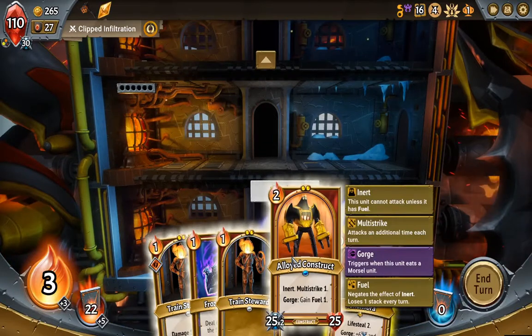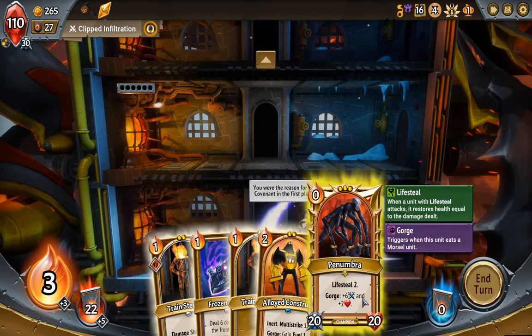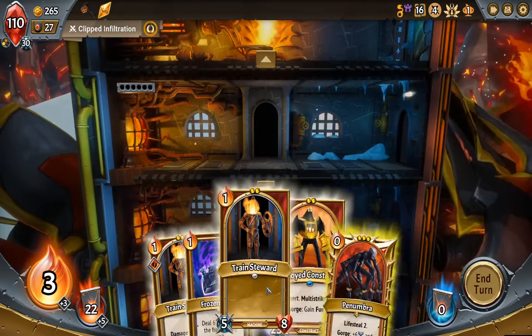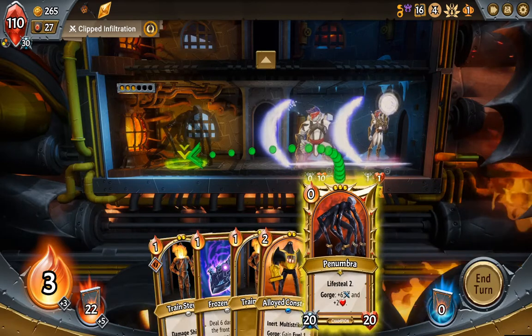So he's not gonna have any fuel. Problem with this dude is the fact that you need to feed him, you know? Which means he has to be in front, and he's not a particularly great tank, so you really want to give him quick or something if possible. We didn't get any morsels at all first turn, so just to get damage in, I almost think we want to put Penumbra on the bottom.